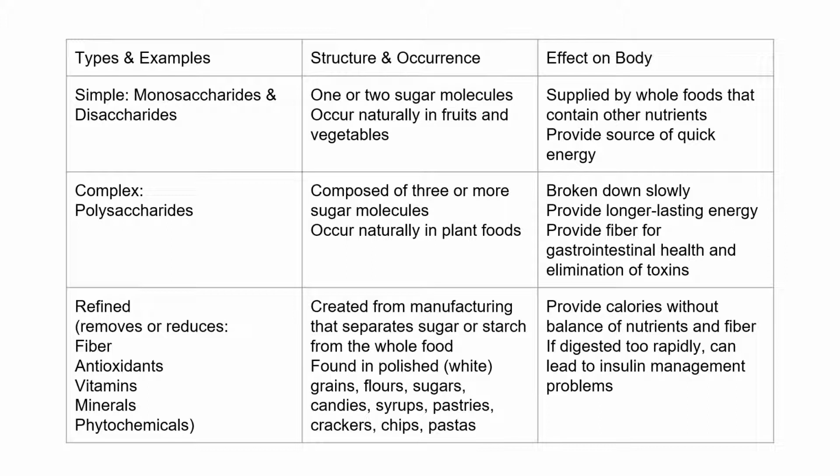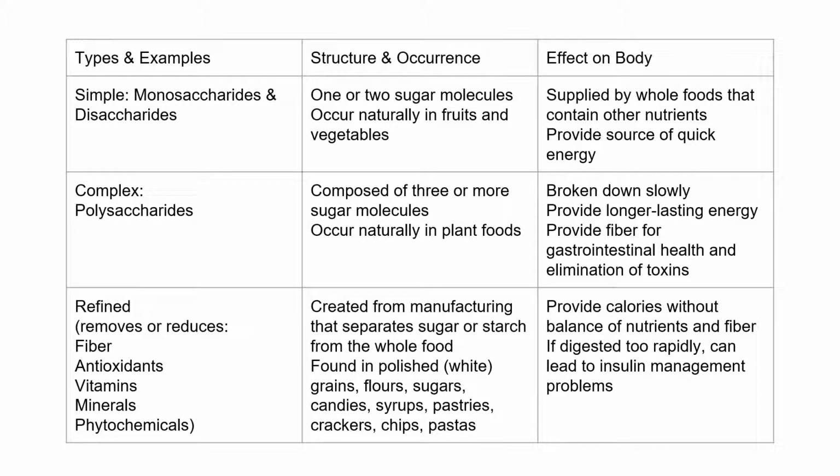Another important thing to note though, when we're talking about whole foods, the simple sugars that we find in whole foods always necessarily are accompanied by other nutrients, specifically fibers, water, and depending on the food, any assortment of various vitamins and minerals. This is something that we really don't see once we start talking about refined and processed foods.